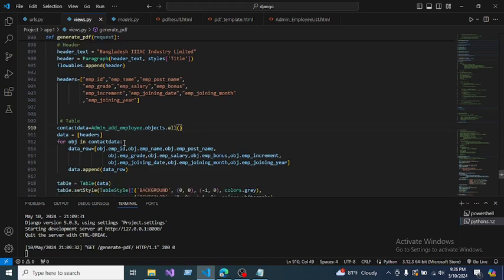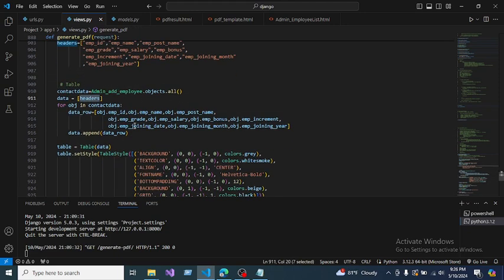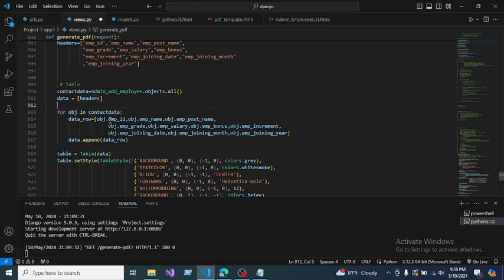Okay, then I have declared also a list which name is data, and add this header into your data.